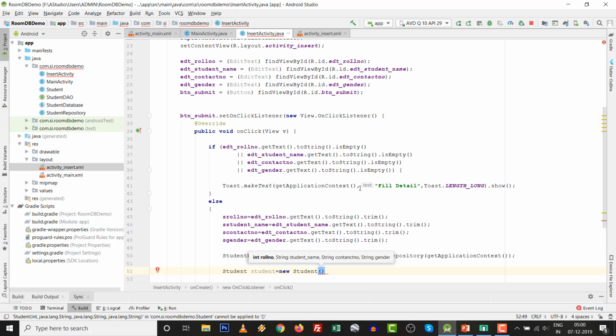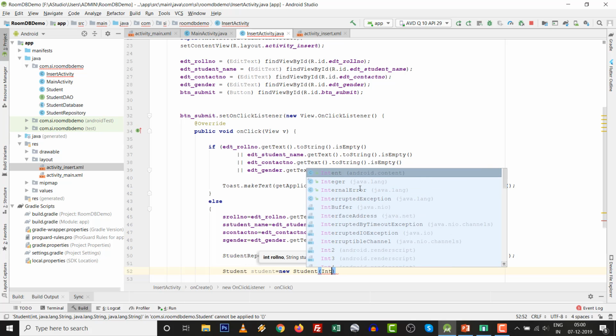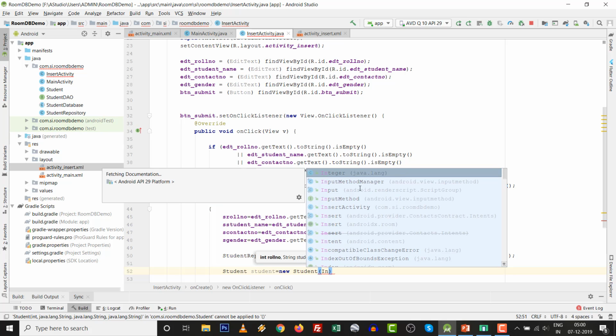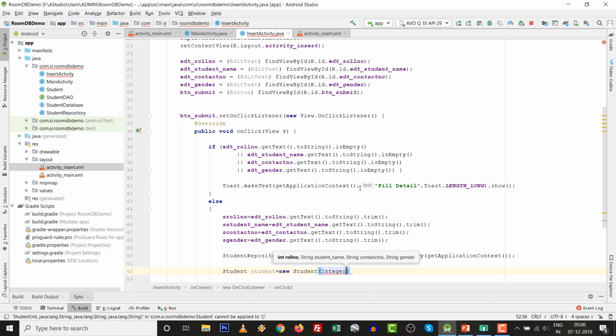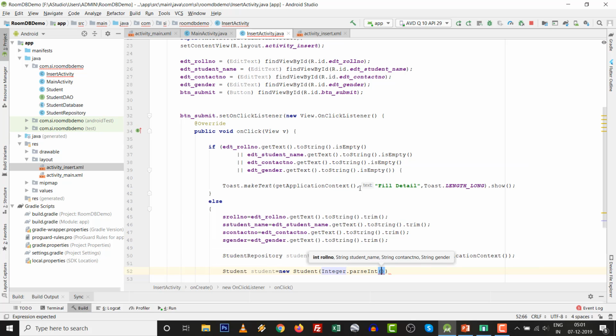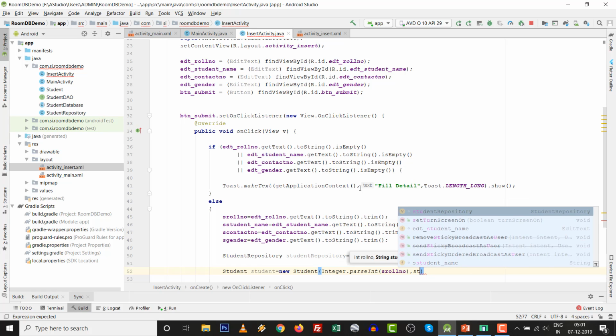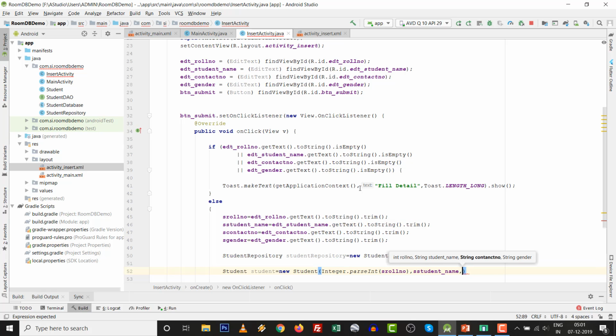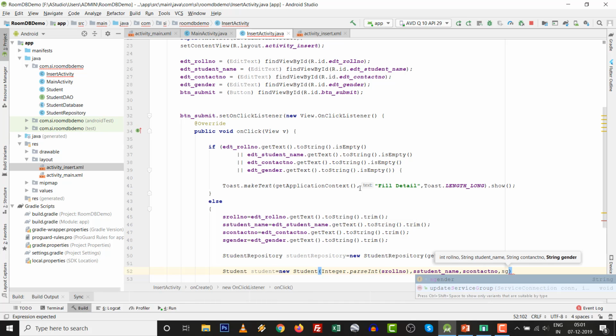I know that the roll number is an integer. If you want to convert it, you know the core Java: it's typecasting, Integer.parseInt. It's a wrapper class, so parseInt and then give the roll number, then student name, then contact number, then the last one is gender.